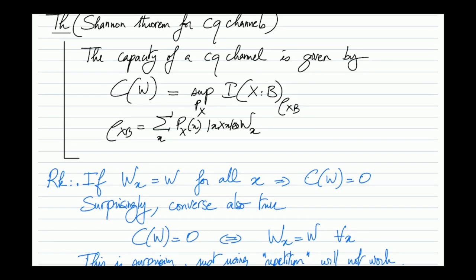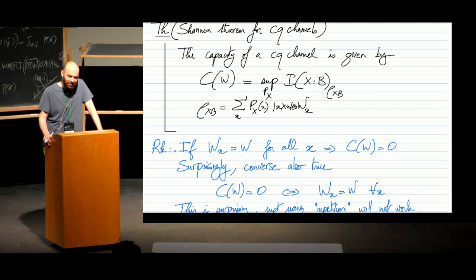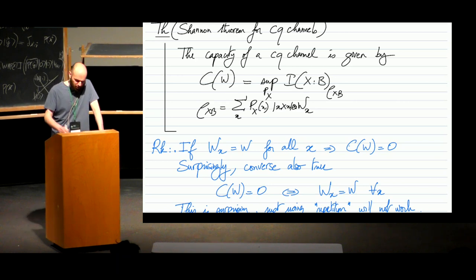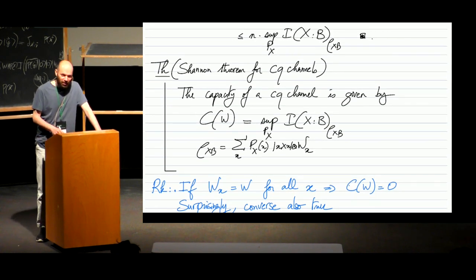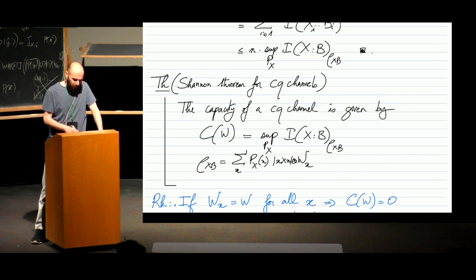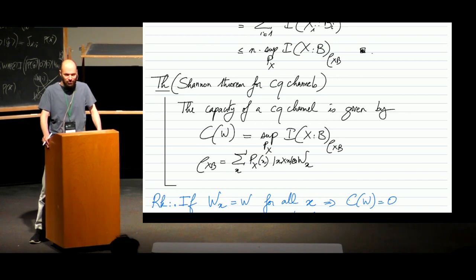Because the way I define the capacity, I take epsilon going to zero. So I define the capacity as the optimal rate when the error goes to zero. But that's a good point. It turns out that you can show that even if we had taken epsilon to be a constant, it would give us exactly the same capacity, exactly the same number, like for Stein's lemma. Remember, we only proved the case epsilon going to zero, but it turns out that for any epsilon, you still get the relative entropy. Here also it's the case.